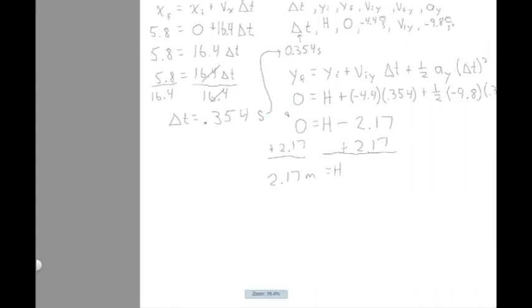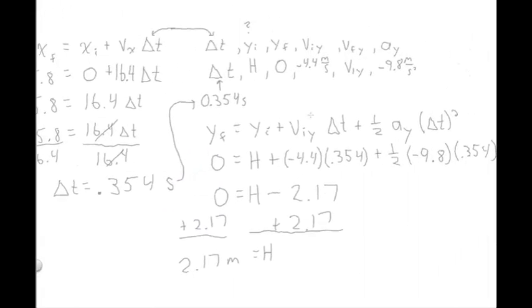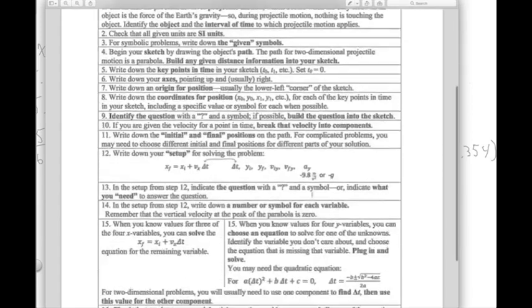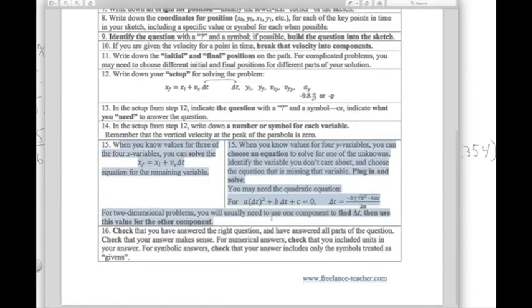Well, this isn't good. When we get a single number, we should put in the units. The SI units for height are meters. So let's put in those units. Okay, well now I think we've completed this step. Notice that first we used the x component to find delta t, then we plugged that value into the y component, as you will usually do on two-dimensional projectile motion problems. That's the meaning of this arrow.